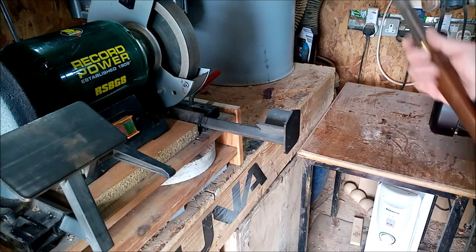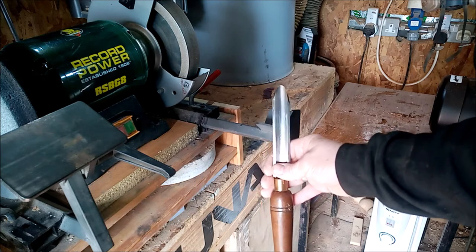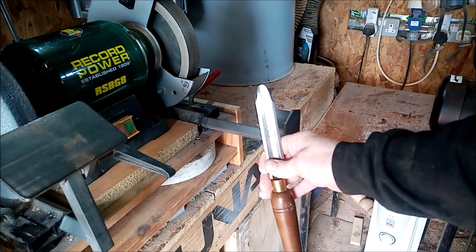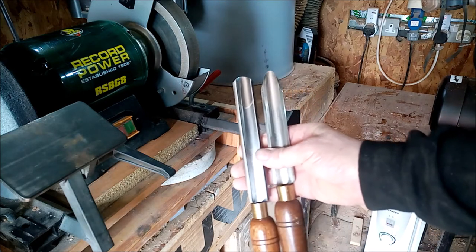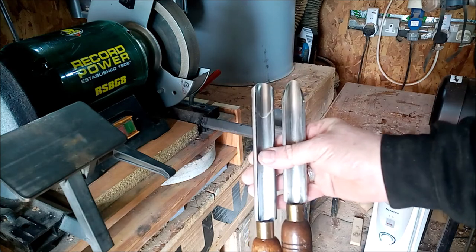Now, this is the one that Brendan was asking about, that grind. Basically, it's got wings, and it's got a sharper nose on it. It's the two of them together. That's the way they come, and that's the way I grind them.